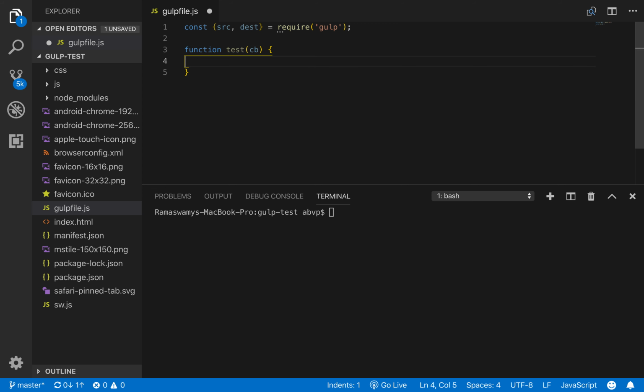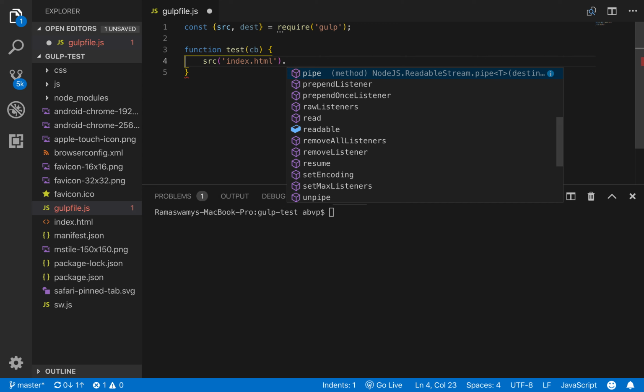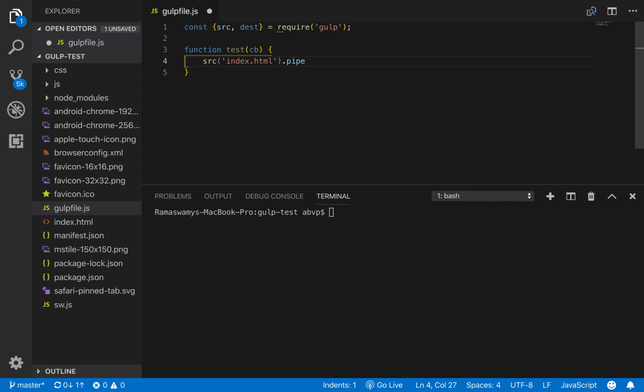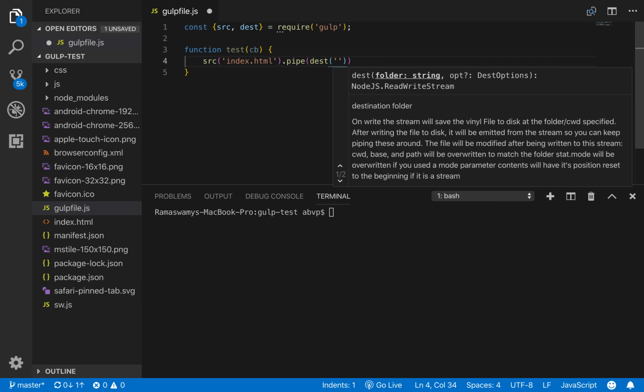Within our function we can say src and specify the source name as, we have an index.html file here, which we can refer to as the source, index.html, and then we can pipe it by calling pipe and specify the destination to be a folder.